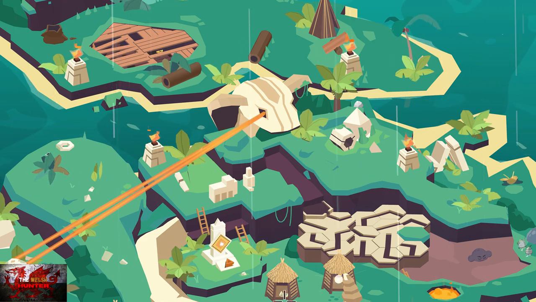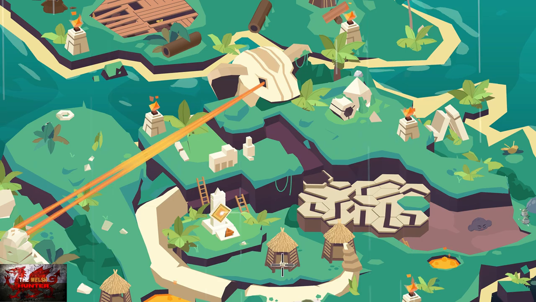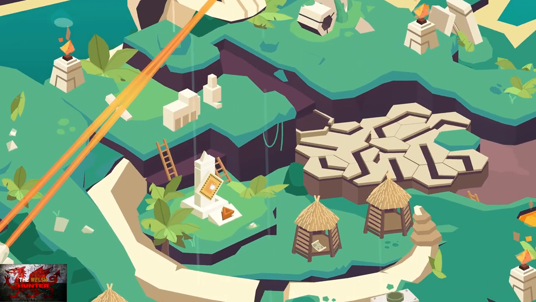Okay, so from here, right at the bottom of our screen, there's 2 tents, one with a star in it and one with a star map in it.